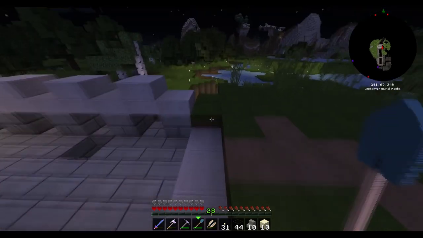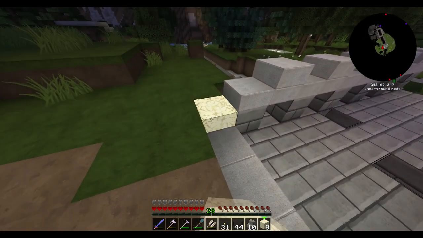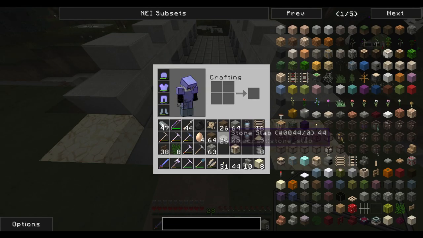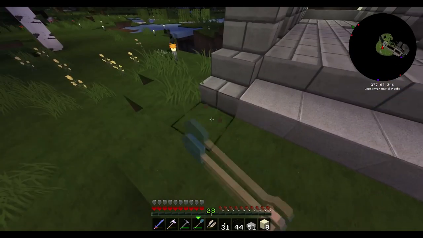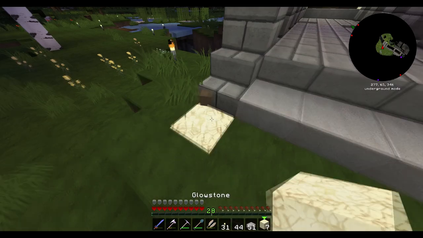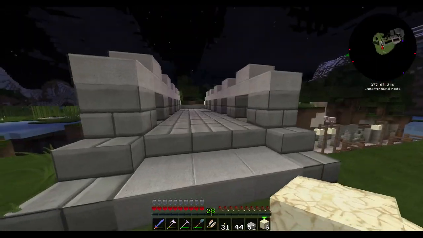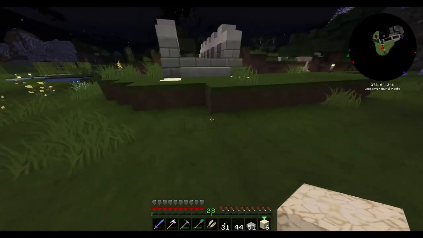I'm going to take this block out here and one on the other side, and I'm going to place a moonstone there. You really only need one, but I'm just going to make it two so that it looks symmetrical. So I'm going to take out one there and one on the other side and put moonstone, glowstone over on this side, so that way even if you're really far you can still see the bridge.